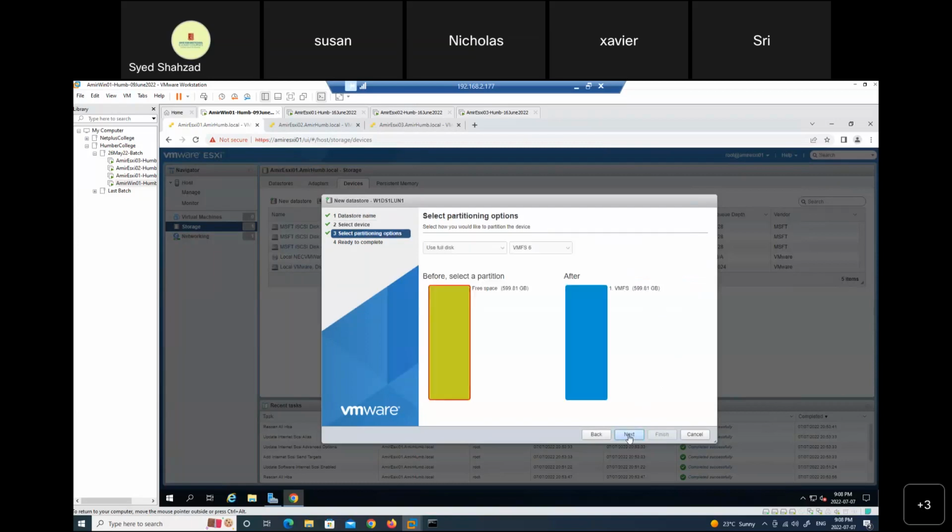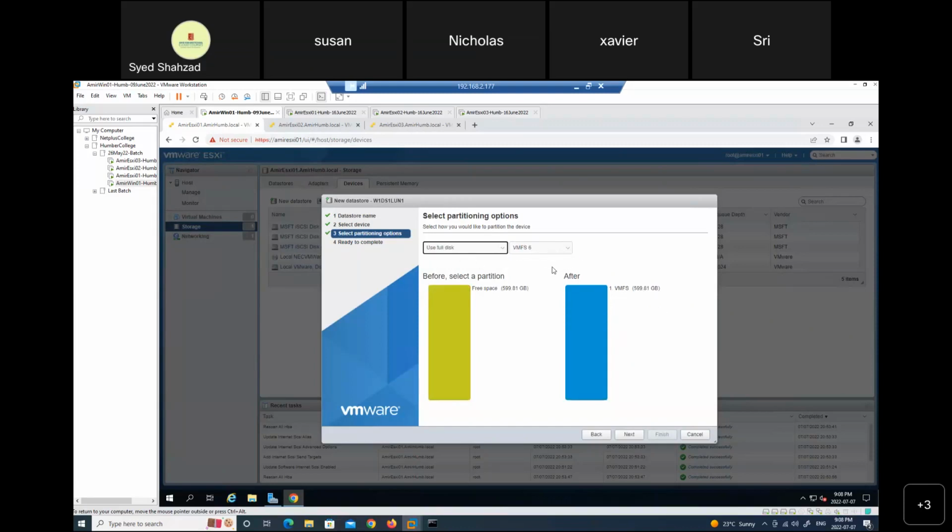And then it says, hey, you want to use the whole of the disk for this data store. There's use full disk or custom, and in custom, you can select here and say, oh, I want to use this much of this or this much of this. And later I'm just going to expand that, right? So you can do that too. I'm just going to switch to use full disk. So it should become useful then, right? Use full disk.